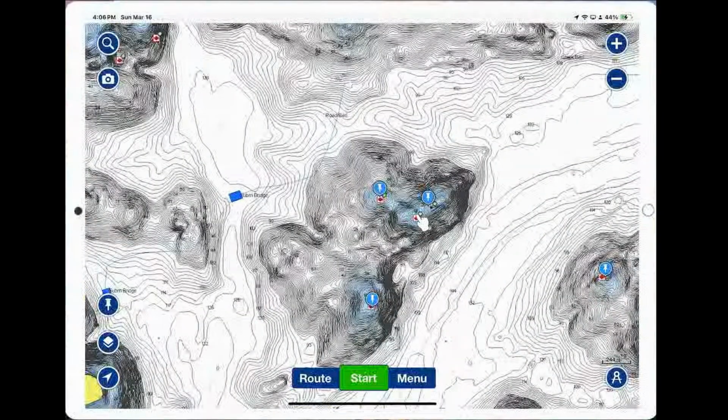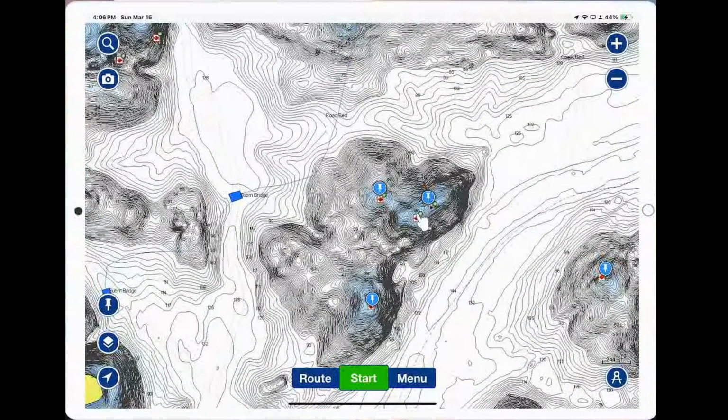Probably community spots. Just the way they're set up is perfect. They're right on the edge of the river channel. So you're gonna have some really big breaks there. You're gonna have some rocks there. You're gonna have a lot of bait fish there. There's just gonna be a lot of action in that area. So this area right in here is gonna be good. You wanna look at all three of those spots right in there and see what you can find.